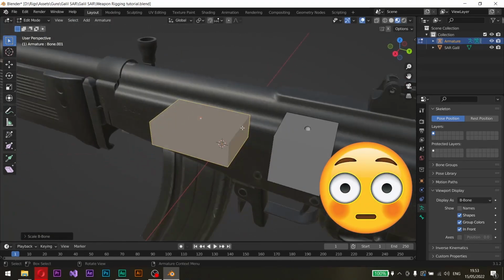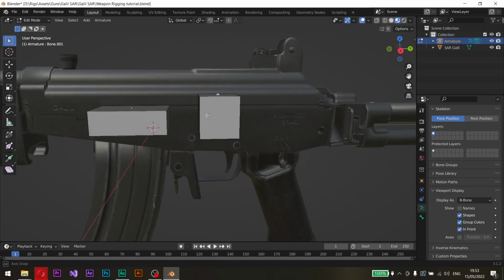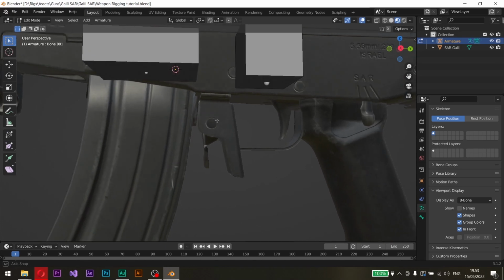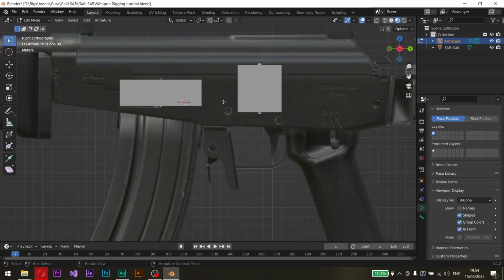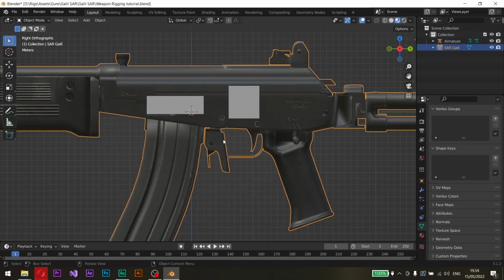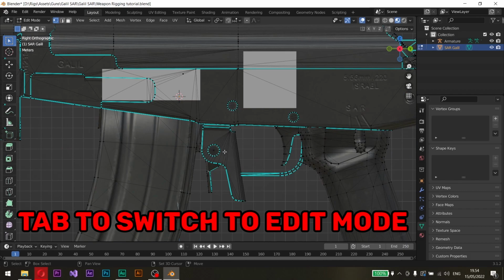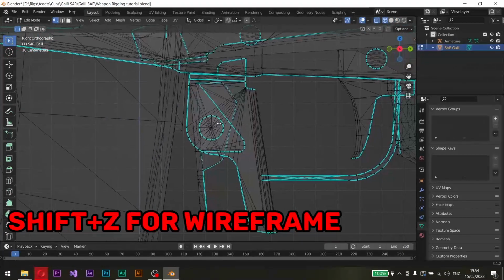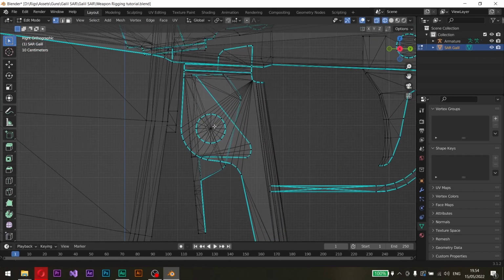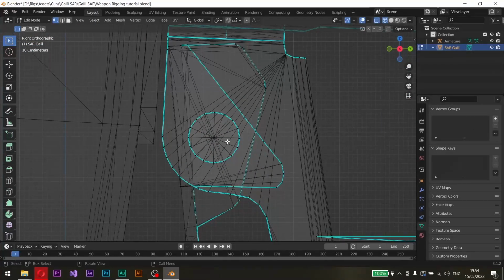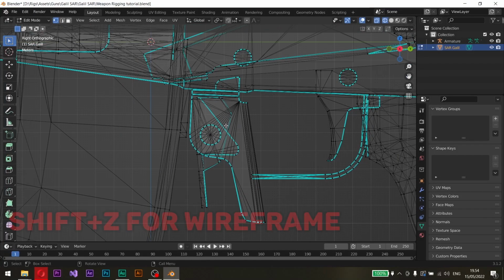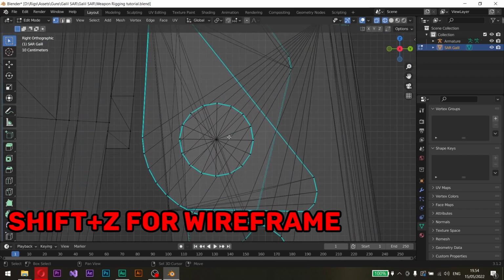All right, now that we have the magazine and the main bone here, let's move on to the mag release, or the magazine release. Another cool trick I wanted to show you guys is that if I press Tab to get out of edit mode and click on the mesh and go into edit mode by pressing Tab again, we can find somewhere in the model an area or a pivot point where it would make sense for the magazine release to rotate and so on, then we would select it.